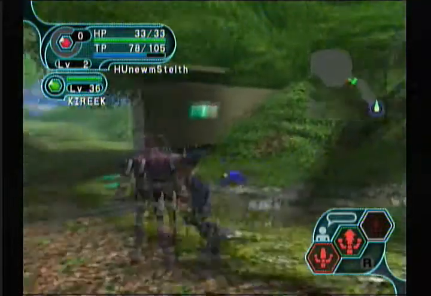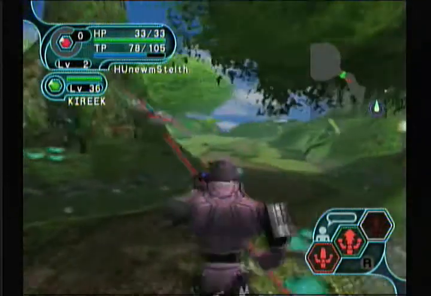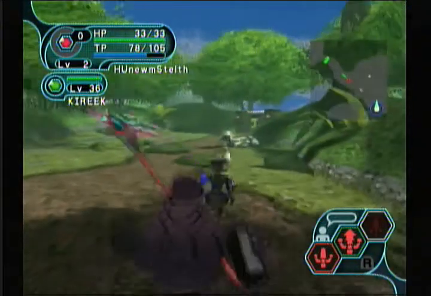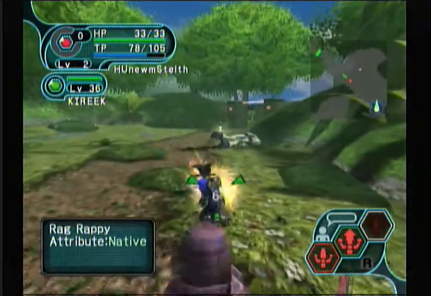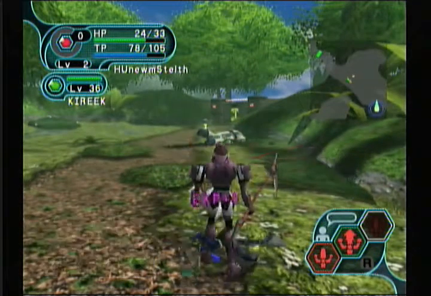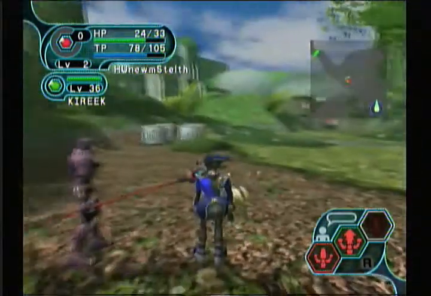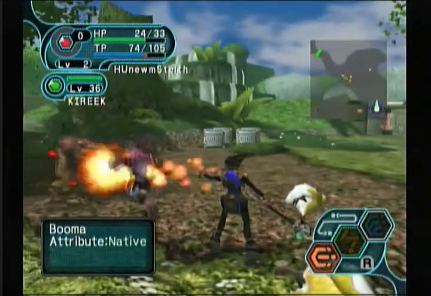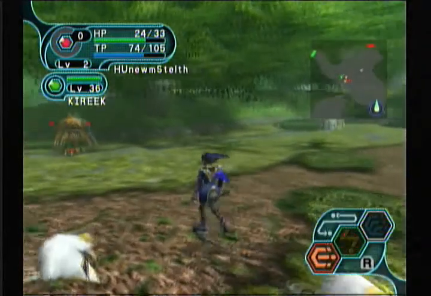Alright, I'm not so sure what that door says. I can only count up to 4, I think. Ooh! Rag Rappies! I'm attacking my cousin. No, I'm just joking, that's my long-lost uncle. And now we shall hold our ground from these Boomas. Oh, Go Booma right there.